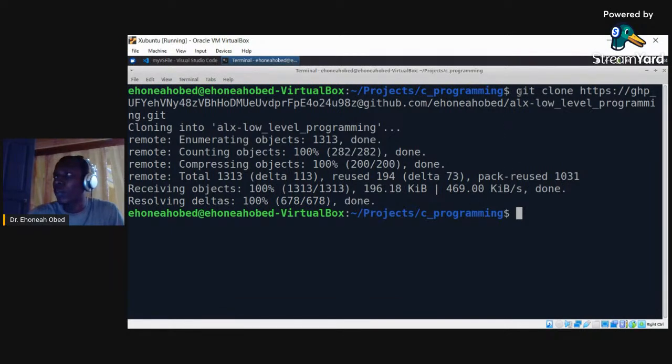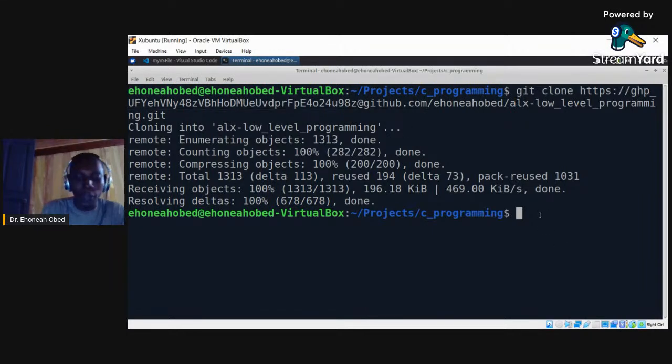So unfortunately, it didn't even take time. What I did here, please pay attention, was git clone, then the URL. But this time around, I have to go and remove this PAT. I have to delete my PAT after here. But what you can see right now on my screen is me cloning with the help of my PAT.